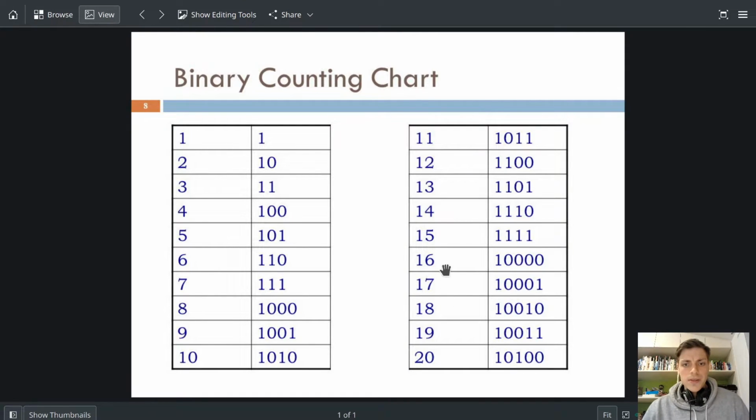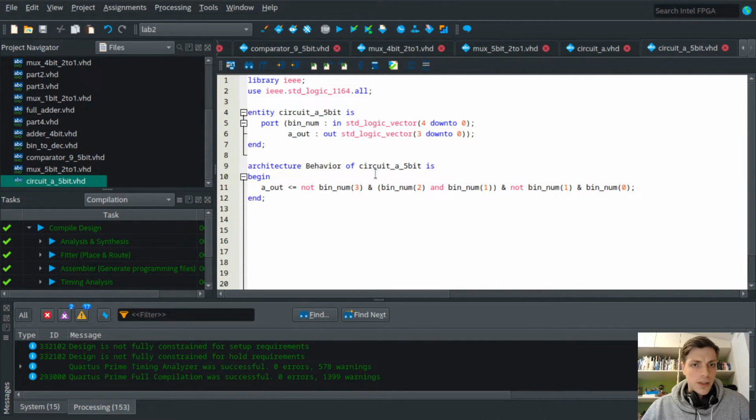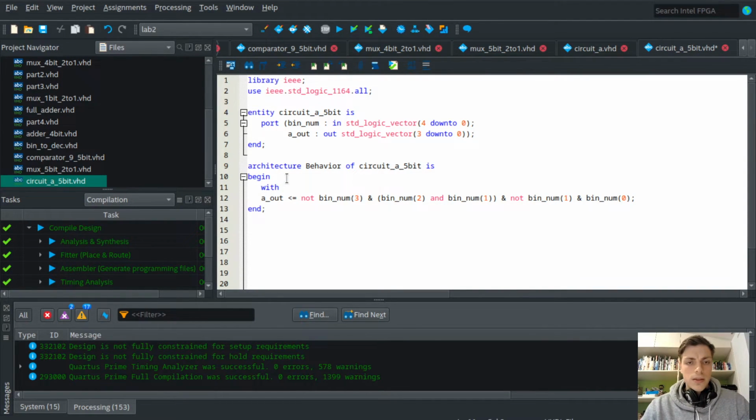If you look at numbers, so right now we are working until 15. If we go to 16, we can see that the 5th bit turns to 1. So we will use this, and in our circuit A bit, we will add a width with binary number 4, which is the 5th bit.